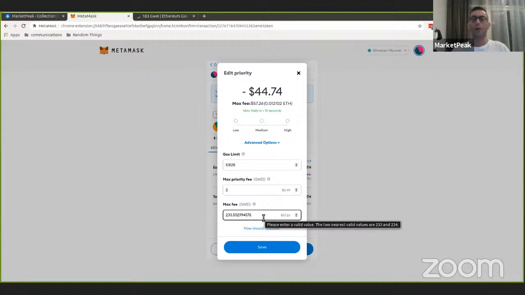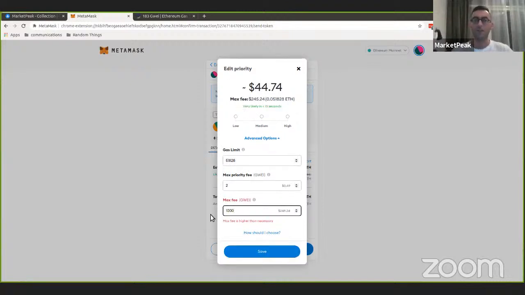What is important to know, and this is a really big change, another big change of the fees and how they work, and it's really good to know also, is that you will not pay what you put in there. So I can, without a problem, put 1,000 in here. I will not pay a gas price of 1,000. I will only pay the gas price that is currently necessary, and that fluctuates all the time. But this is defined by the network. It's not even the miners that say, now it's 50, now it's 200. It's the network itself, really.